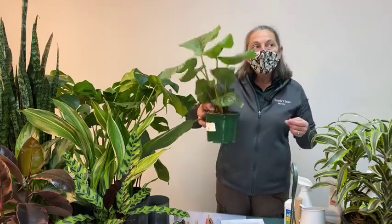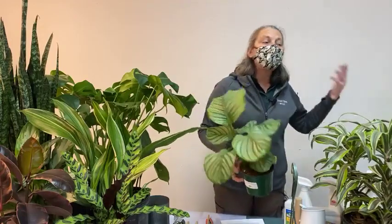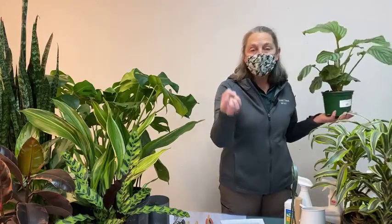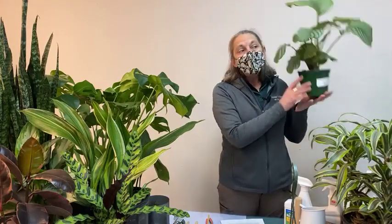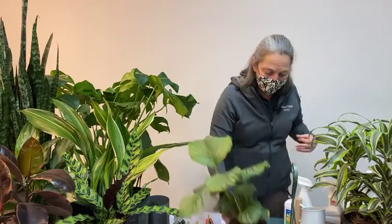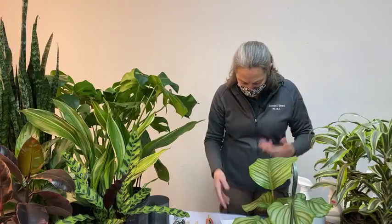Once it's reached that fully watered weight, and we get to know that by getting to know our plants, then I allow it to drip dry. And then it goes back into the decorative container that it lives in. Whether or not that container has a drain hole, I choose to not pot directly in them so that not only the plants are more transportable, but I can use this weighing technique to really gauge the water and not have to stick my finger in, use a meter, or rely on any other resources.